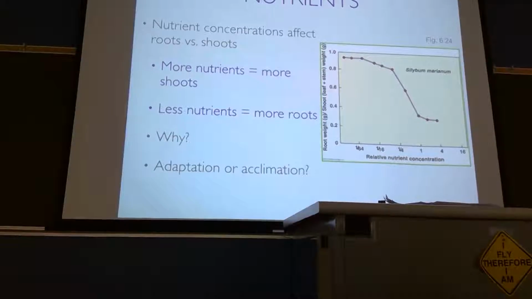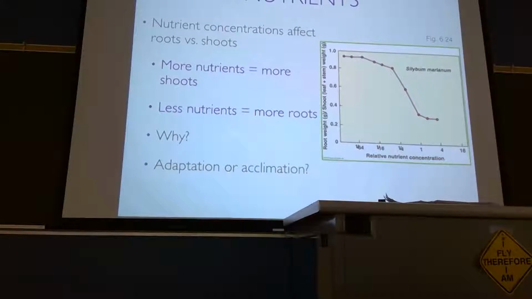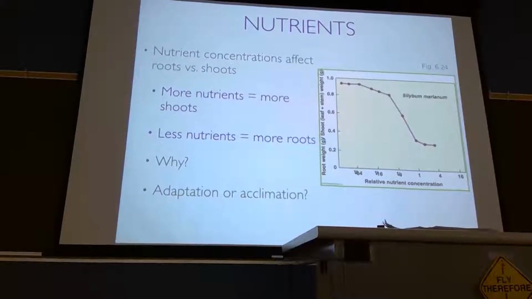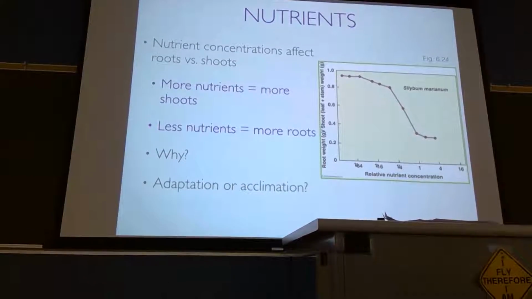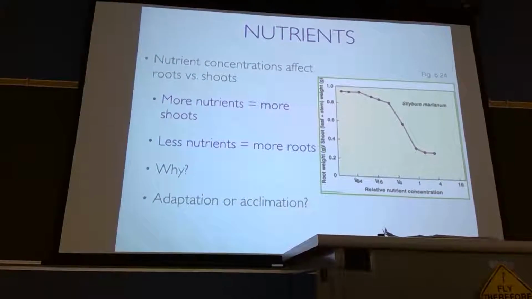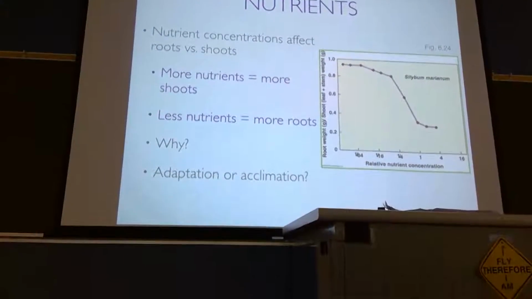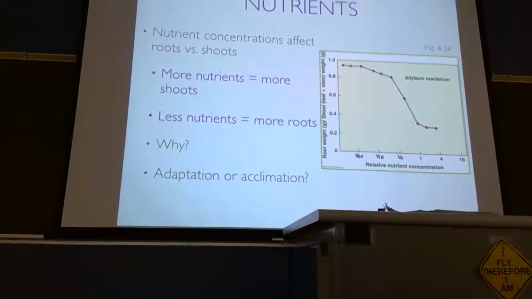Their capacity to put more growth into roots is an adaptive trait. And some species are going to be able to acclimate more easily than other species. Some species don't have this ability, okay? And they won't be able to do it, and they'll die in low nutrient and low water conditions. Other species have the adaptation that they can acclimate to low nutrient and low water conditions, and they're the ones that will live in those types of situations.